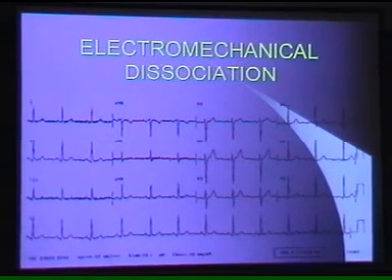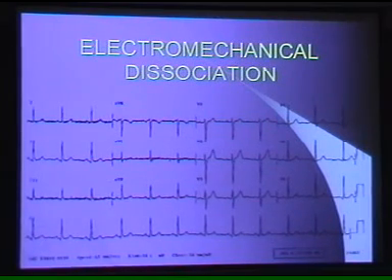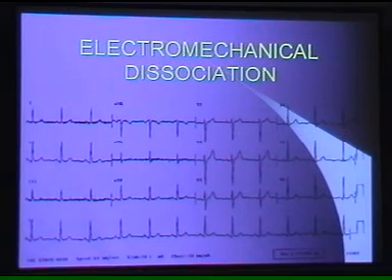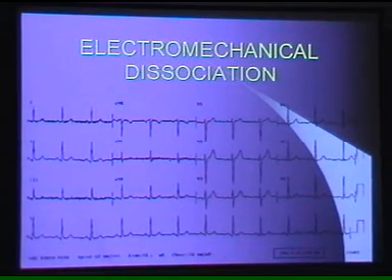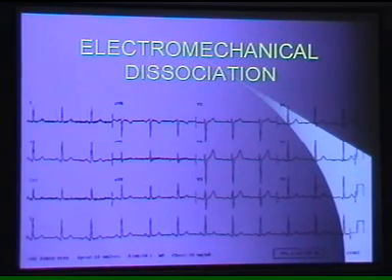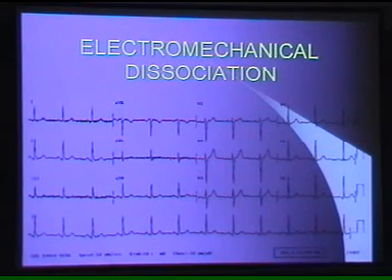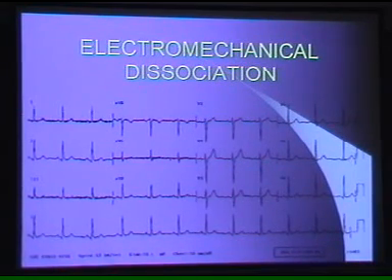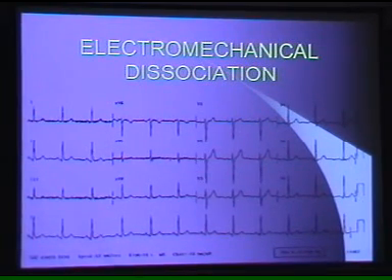Now this condition is called electromechanical dissociation. So we should be aware of the pitfalls and deficiencies of ECG interpretation, that ECG may be perfectly normal and yet a person may have a serious underlying disease. On the other hand, sometimes the changes are non-specific and one may misdiagnose disease. But in the majority of cases, even a simple interpretation of the general picture, the pattern of the ECG, gives us a clue that the underlying condition may require further evaluation.